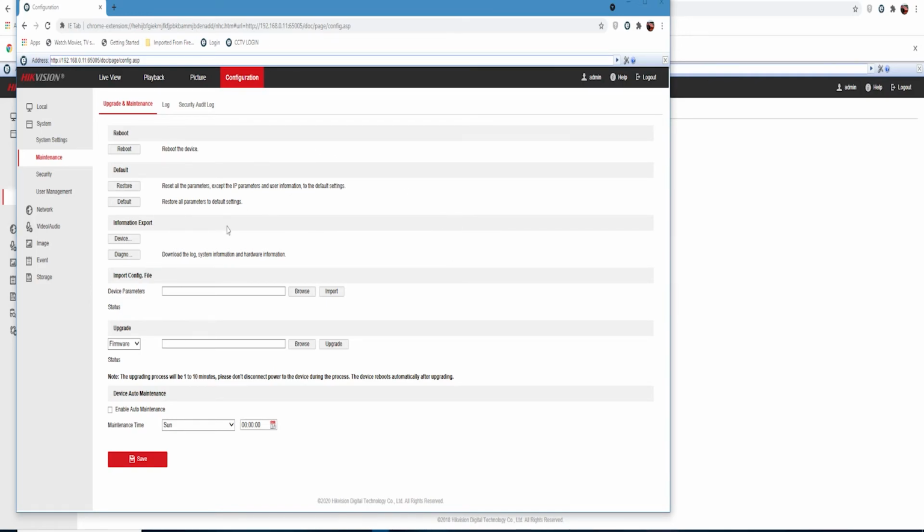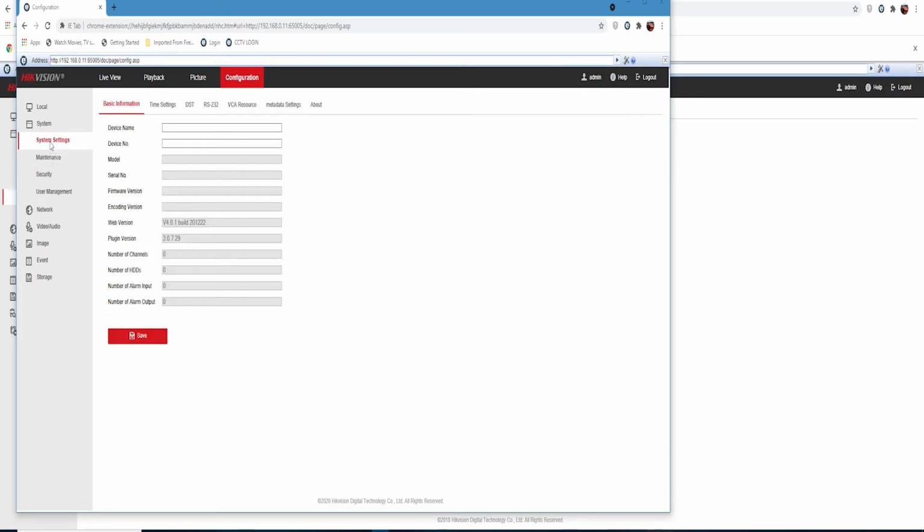Restore. Now, I saw one video saying click restore default there, go back to default settings. I'm not going to for the moment. I'm just going to see what's what first. So first of all, I'm going to click system settings and check the firmware.